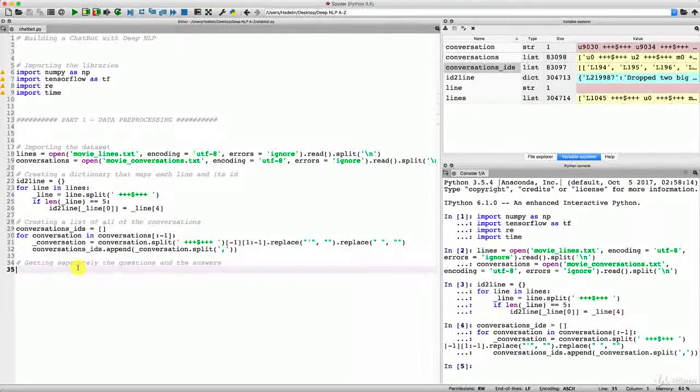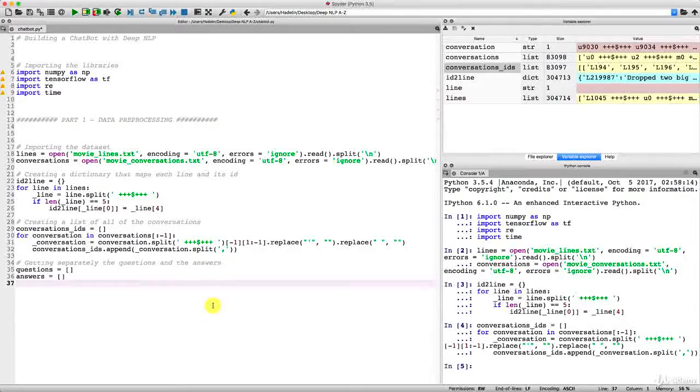Since we're going to make two separate lists, one for the questions and one for the answers, we're going to introduce here two lists that we're going to initialize as empty lists. And of course, we're going to call them very simply questions and answers. And so as we just said, we are going to initialize them as empty lists, which, like before, is with a pair of square brackets.